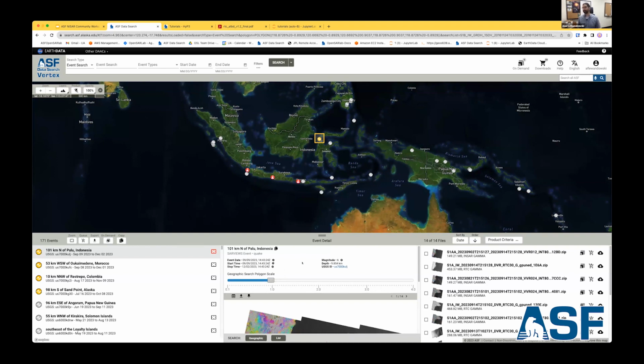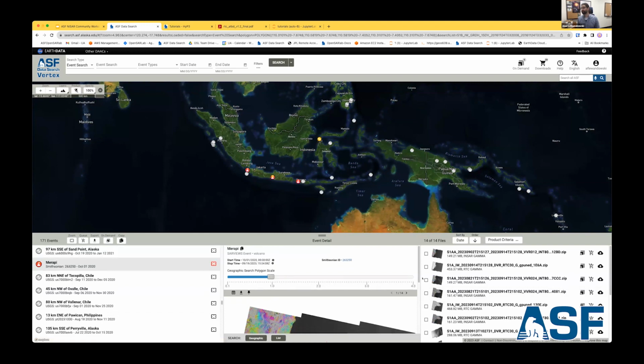So if a large event has happened with a great deal of interest, we'll typically add that to the event search, and you can search those here and just click around on different events and access analysis-ready NISAR and RTC data without having to order it necessarily through HyP. Those have already been produced.